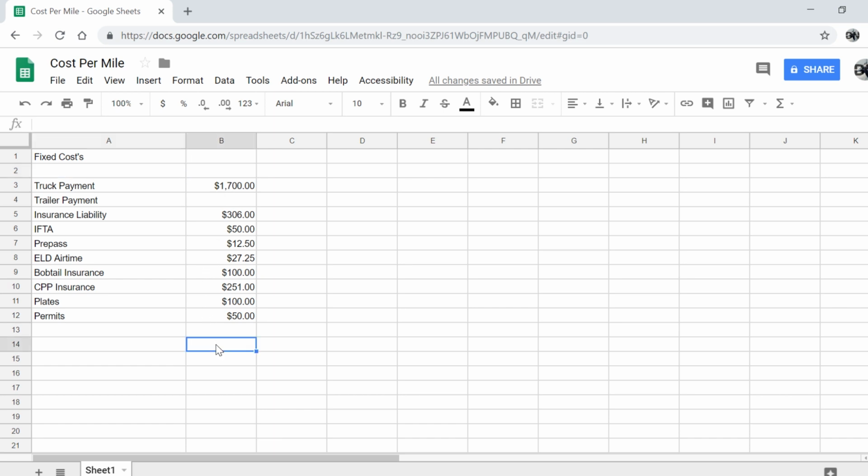So we're going to go ahead. If you want to add all these up, I'll just put 0 for trailer payment. So I can give you guys some examples of what these can cost if you don't know. If it's brand new, you're looking at about $2,700. Brand new, about $600, maybe even more.